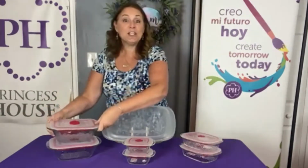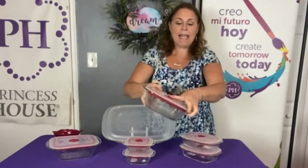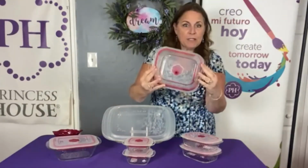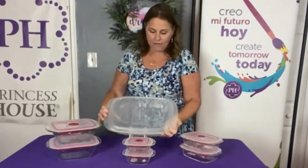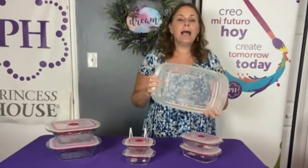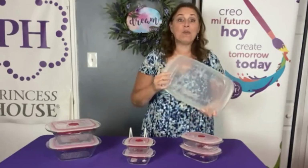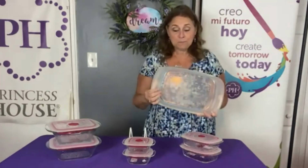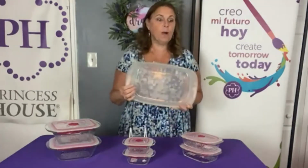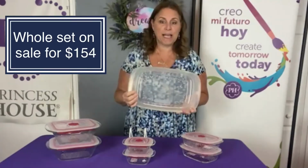Then you're going to get 2 of the 6x8, and these are a bigger size, right? So for a larger family. And then you're going to get 1 of the 9x13. Your 9x13 will have the red lid. I just didn't have it. So this whole set is on sale for $154, and then of course you just put tax and shipping.